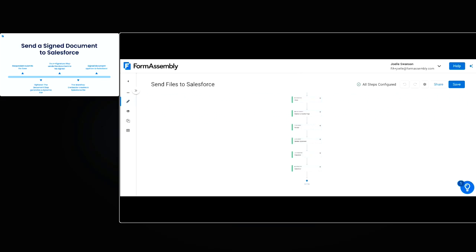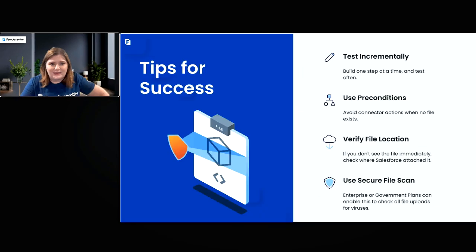So that kind of leads us into our final tips for success. So as I said, always testing incrementally. That is going to be a lifesaver for yourself, seeing as you're building one step at a time, exactly like I did today, making sure that's working. And then if you do encounter an error, being like, okay, what's going on?